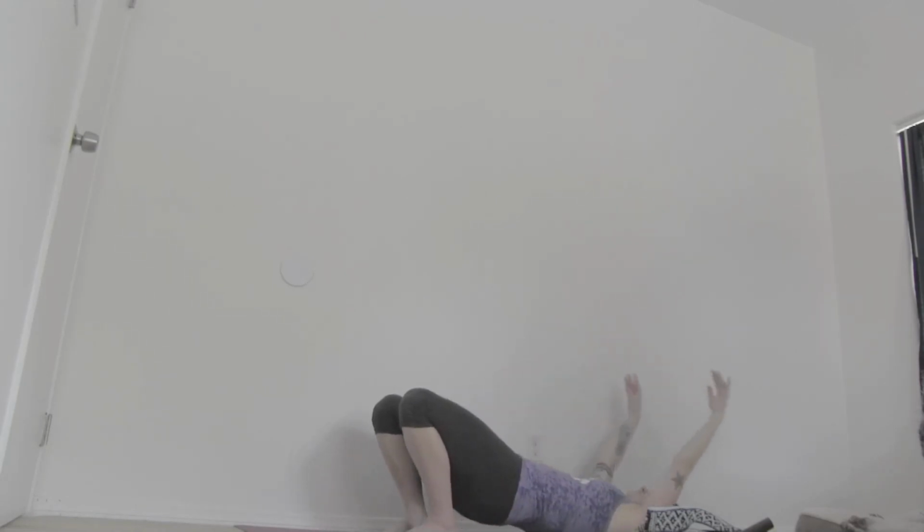Inhale, lift your right arm up and overhead. Exhale, float it back down. So your right arm is moving a little faster than your hips because there's more distance that it has to go. It's still syncing with your breath. And then try switching over to the left arm. And if you'd like, you can try putting both arms together at the same time.